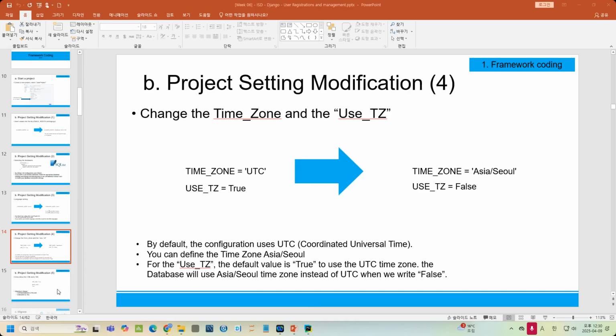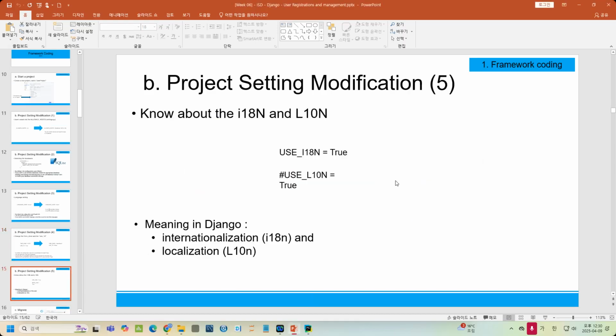The other thing that you need to check is the internationalization. The USE_I18N is true, so it is using internationalization. But if you use L10N, it is localization. This localization depends on your computer. For example, now I'm in Korea, so I'm using Korean.